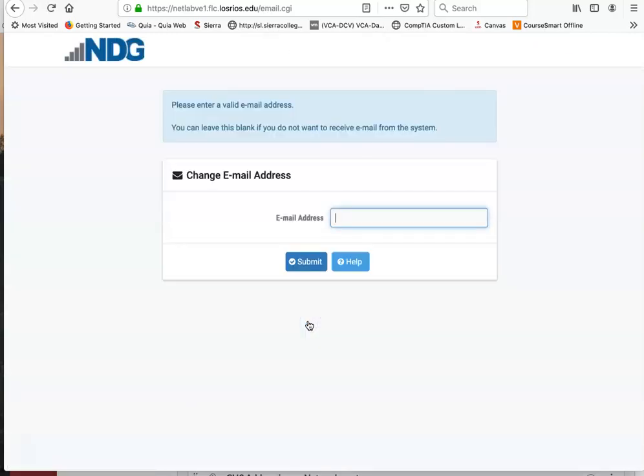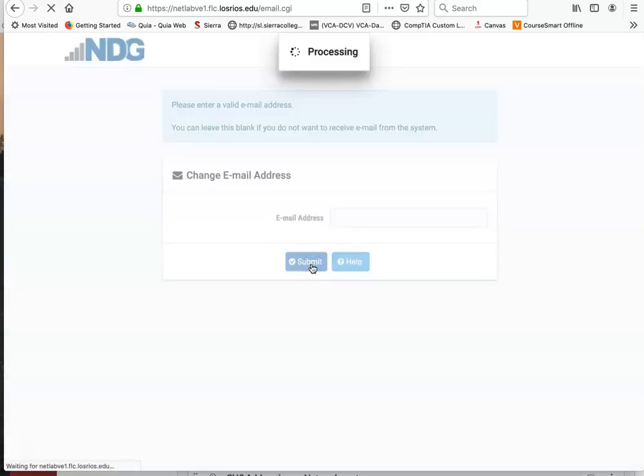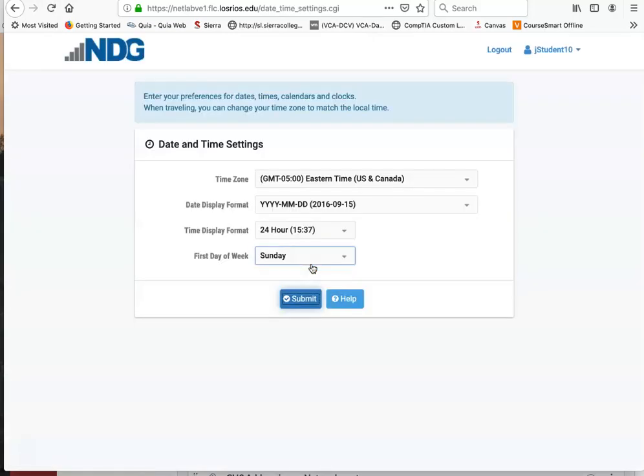Okay, I've changed my password. It's going to ask if I want to change my email, and I don't think I need to, so I'm just going to leave it as it is, and I can submit. You can change your email if you want to.